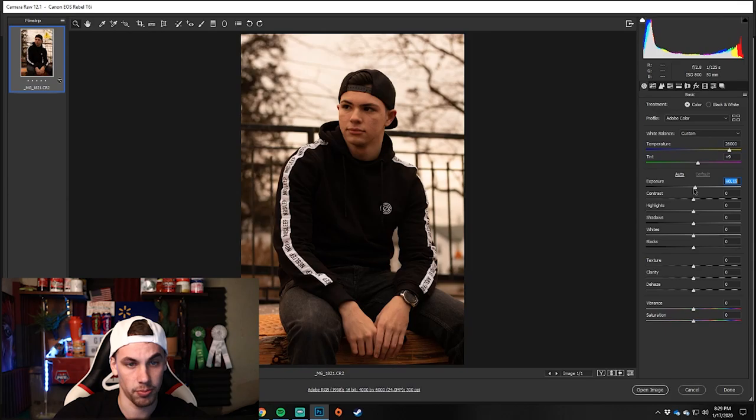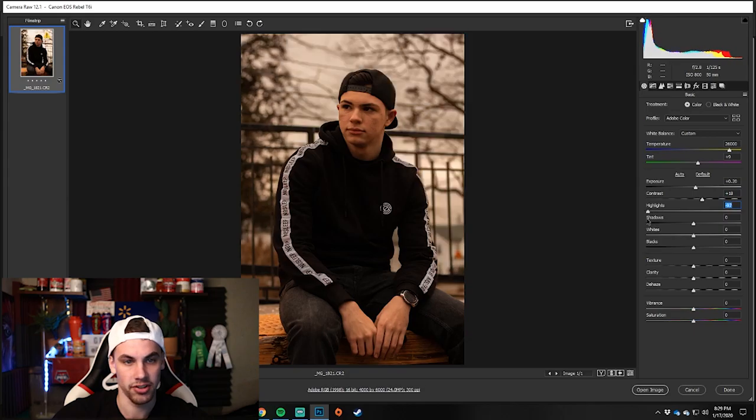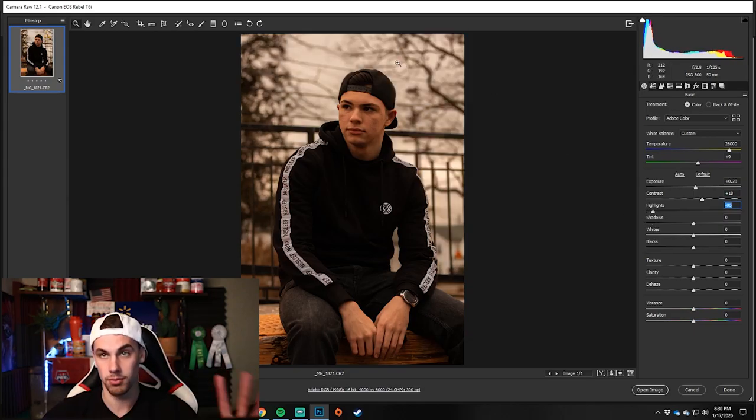Now we're gonna adjust the exposure just in case I have any deep shadows, which I don't really have in this image, everything's in perfect lightness, so I've really only come up by 0.2. And we're just gonna adjust our contrast a little just to really draw in that this hoodie is black. And I can tell you right now, I'm starting to pick up reds in the hoodie. So we're gonna have to deal with that. I'm gonna turn the highlights down just so we draw more into the image.